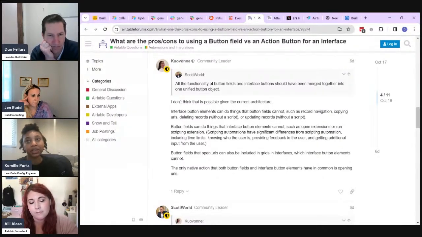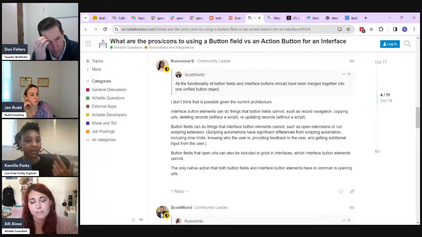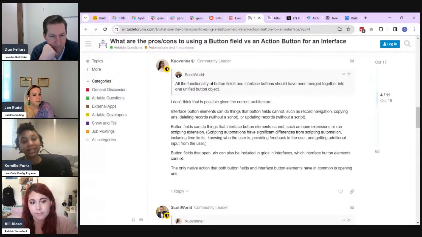Like if you use Softr or Glide or any other portal, and you're importing your Airtable data into it, the button field you can import is just going to be a URL. It's the same thing as an interface designer. None of these systems, including Airtable's own interface designer, talks to page designer. It doesn't talk to any of your extensions, really. It just sort of opens URLs.